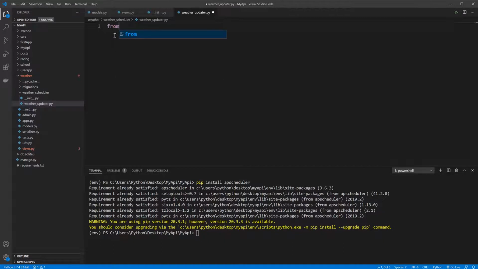So from apscheduler.schedulers.background import BackgroundScheduler.